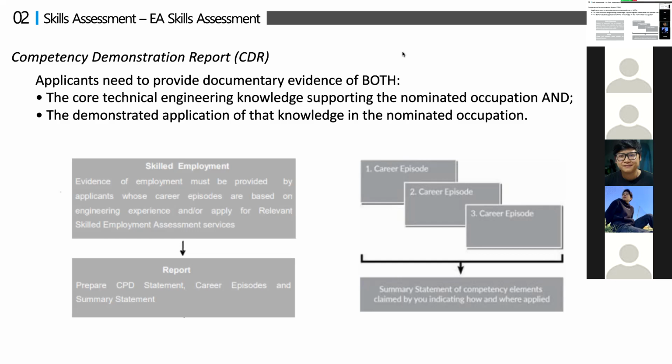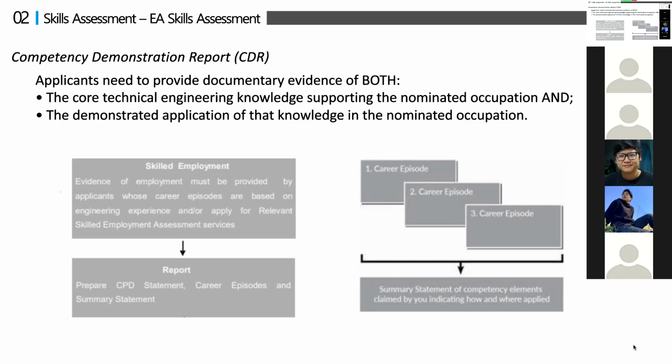In the career episode, you have to mention everything: what you did, what you learned, and how it is helpful for your career opportunity. You write down all the career episodes, but you must provide 3 different project-based ones. So if you have maybe 1 year of experience, it will be very hard to produce 3 career episodes, as you may not have been involved in 3 different projects.